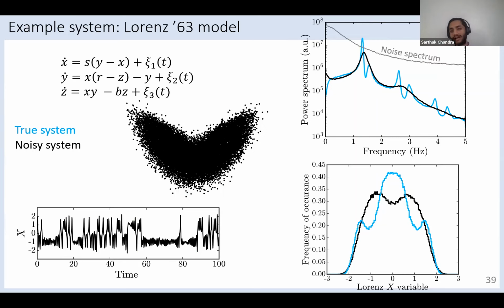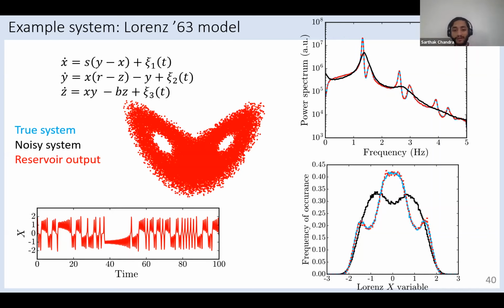Turns out, over here, this is the noise spectrum, which you can see also has time scales similar to the underlying data system as well. It turns out that if you just feed this to a reservoir and put it on the closed loop framework without having to worry about anything else really, the reservoir in the closed loop will give you a system that looks exactly like the clean system. You can see the time series once again looks qualitatively like a Lorenz attractor time series. The distributions match basically perfectly. You can see the red dashed curve is exactly on top of this blue curve.